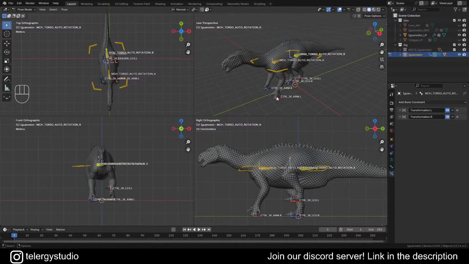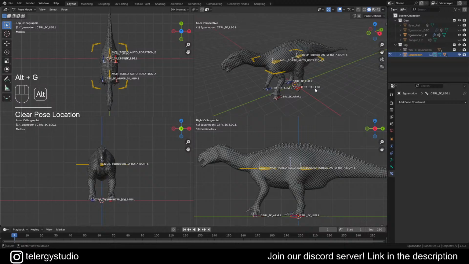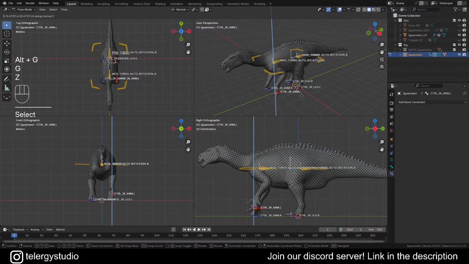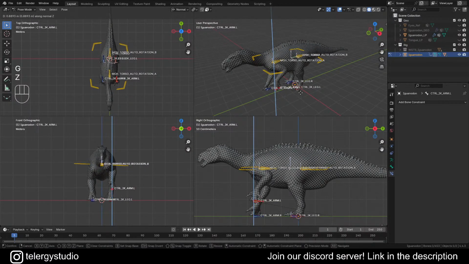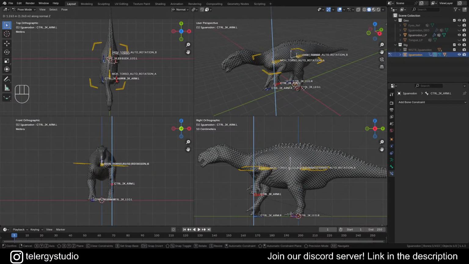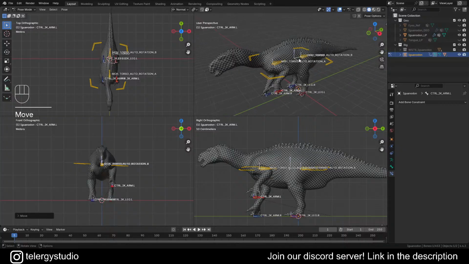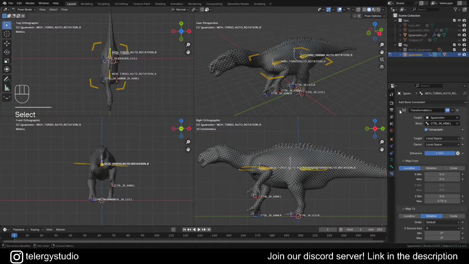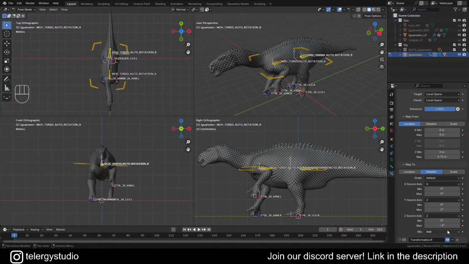Okay, so let me check. Put this down, move it up. Okay, so this is wrong. It's rotating in the wrong direction. So let's get this. Should be the same. This minus 2.